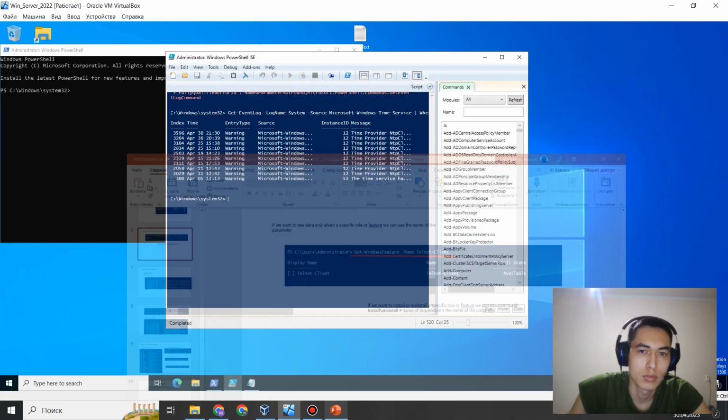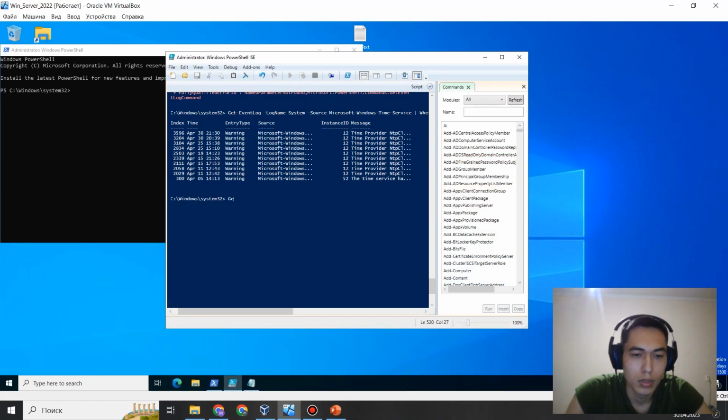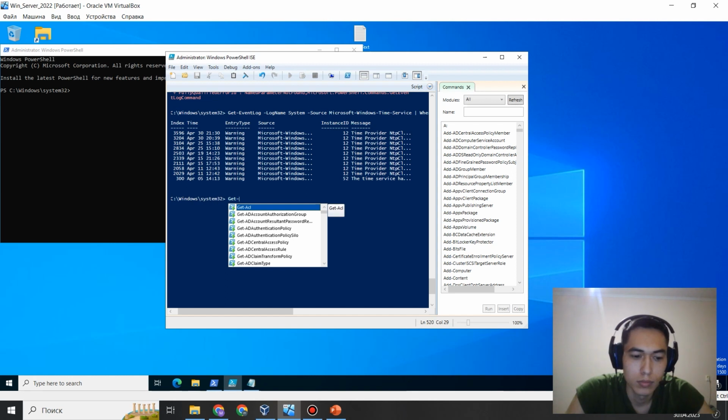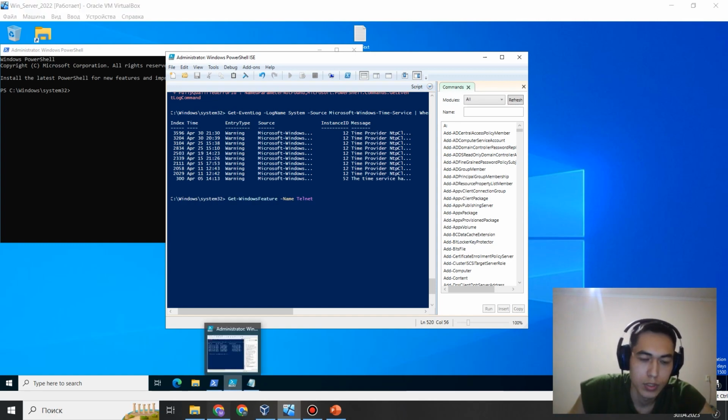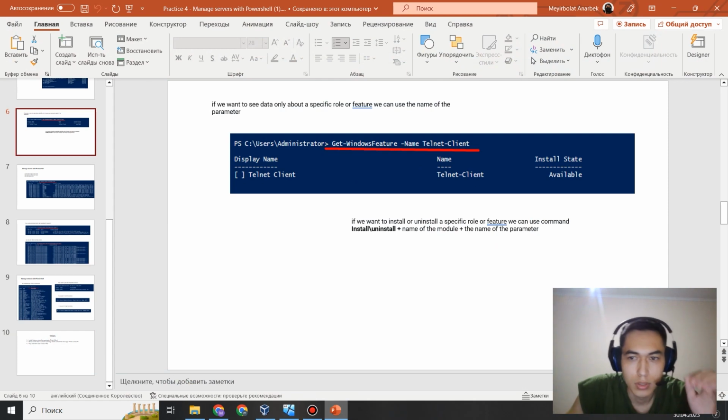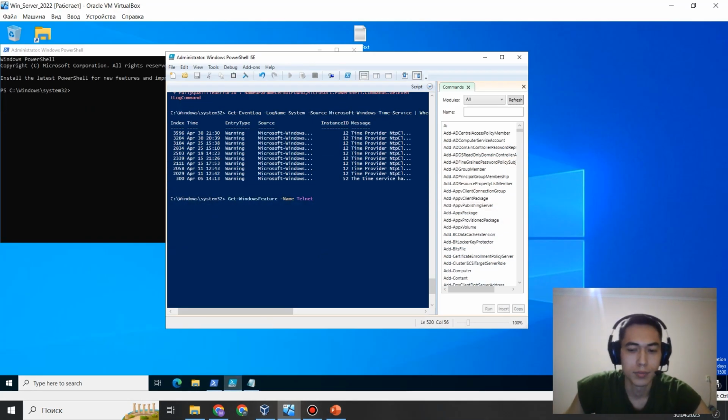Get-WindowsFeature, name telnet, then dash and client.